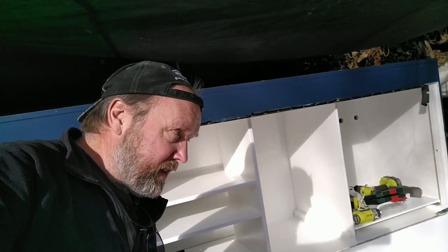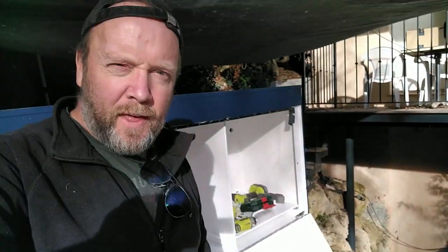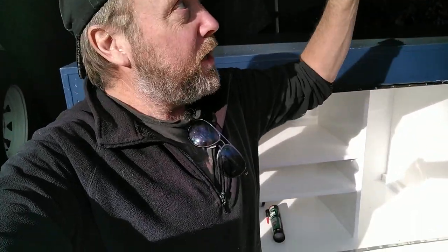And why is that? Well, of course it isn't marine ply, and I had it stashed down there before I painted it, and we've had a lot of rain lately, so I think it got humid before I painted it. It absorbed some of the water, the rain, and then I painted over it. I thought it was still dry because this was fine, covered by this, but that wasn't. So I painted over it, and now all of these flaps that I painstakingly put on are blistering a little bit. It's not much, but actually it's better to attack this right now before it happens on the road, which is more difficult.